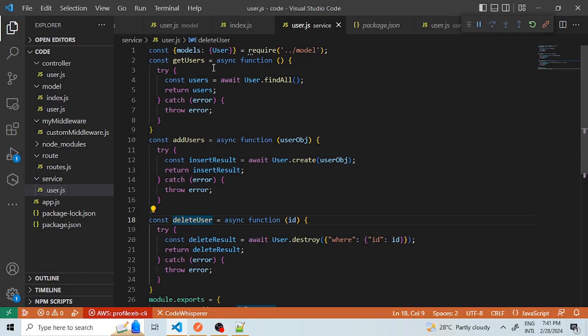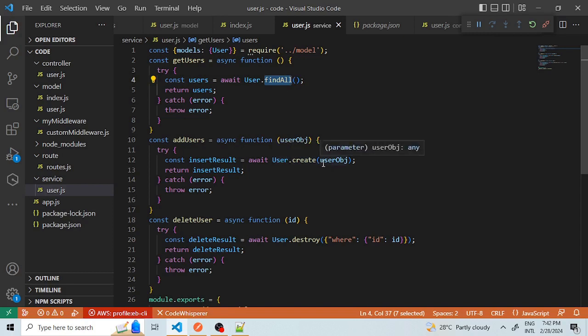Now if you see here, to get the users it is using findAll. We are not writing any SQL query like select star from the user table. We are simply calling the Sequelize function findAll, and in the background it is running the select star query on the table name, and giving us all the users present in our table. Similarly, here we can use findOne, and if we pass any primary key value, then it will give that particular user. Now addUser. In addUser again, we are not writing any insert query.